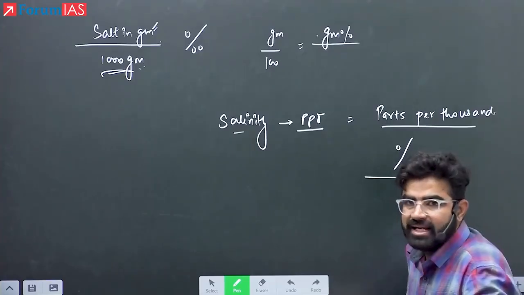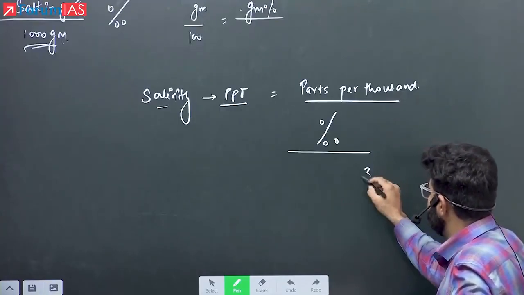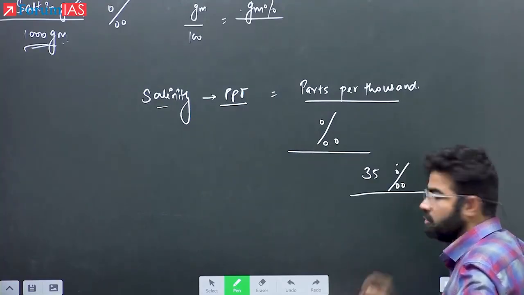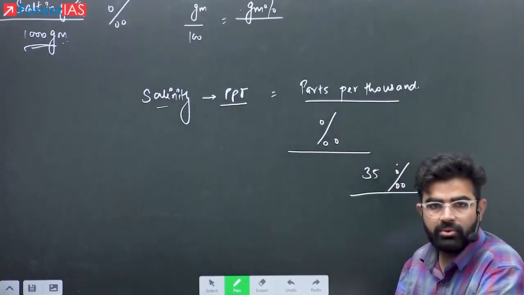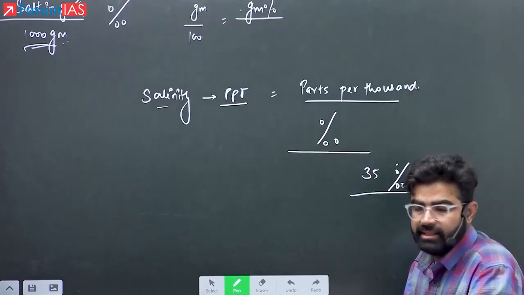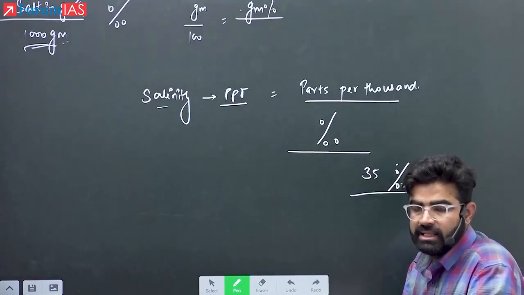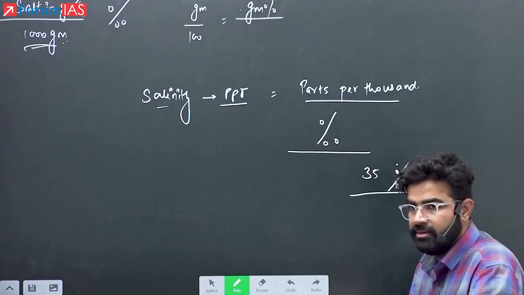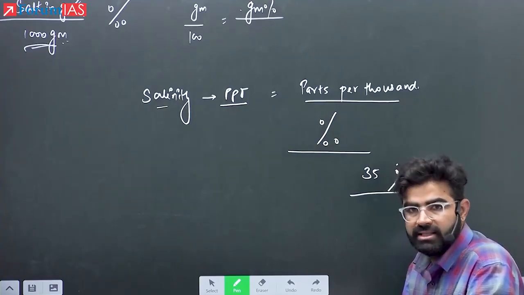On an average, the salinity remains around 35 in the oceans, right? Means 35 parts would be found in 1000 parts of the oceanic water. This would be on an average, right? However, in some of the water bodies, it can go as high as 38, 39 also. For example, we have the Dead Sea. Where is the Dead Sea? In the Israel region. Yes. So the salinity is very high in that area. Lake Van in Turkey is also having high salinity, right?